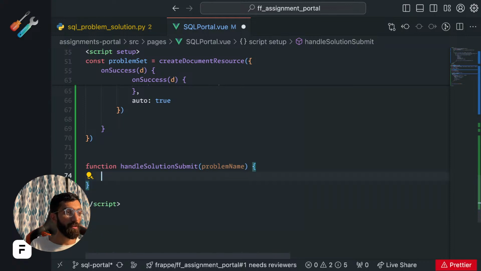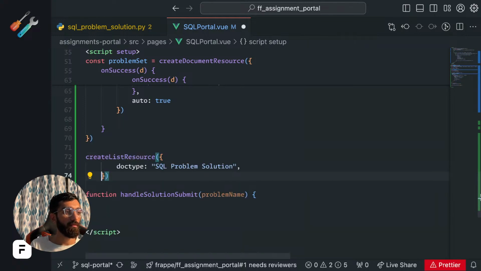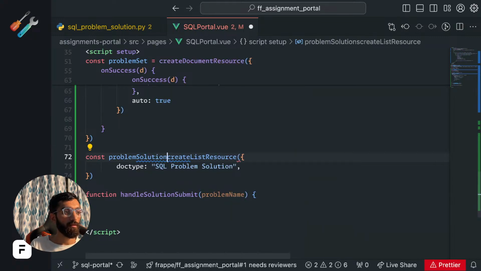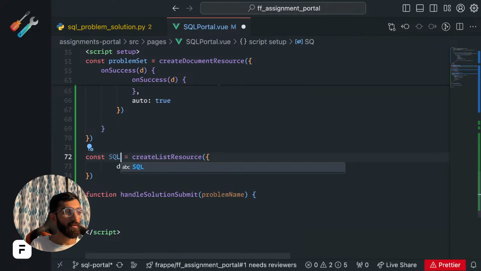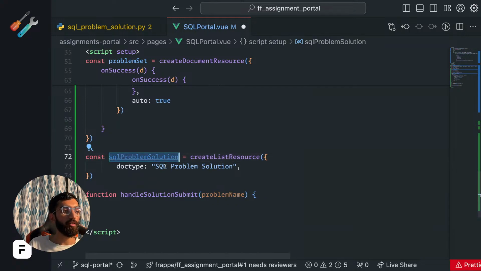So this should be outside. const problem solution called SQL problem. I like to keep it the same as the doc type name.